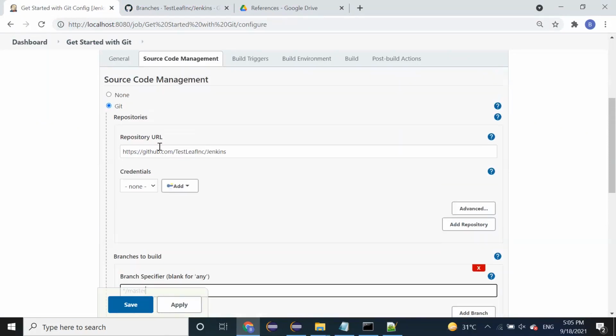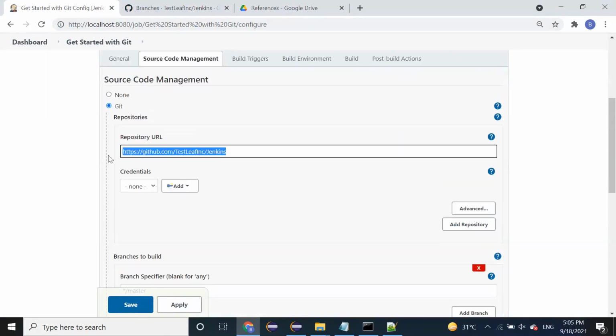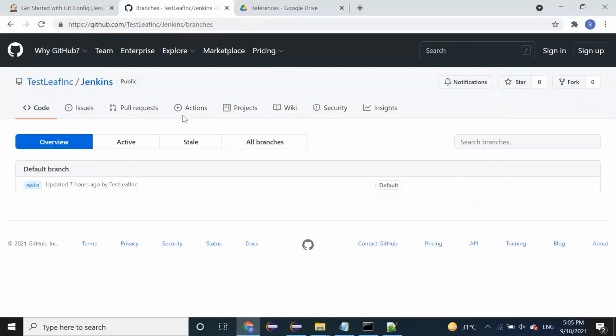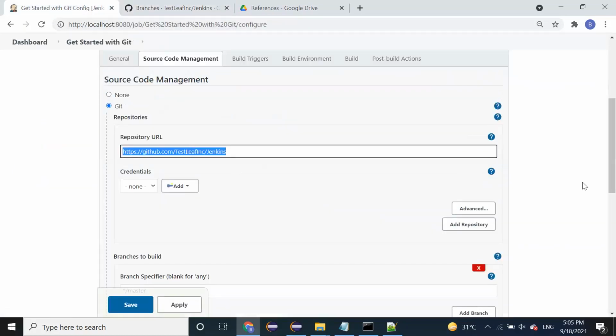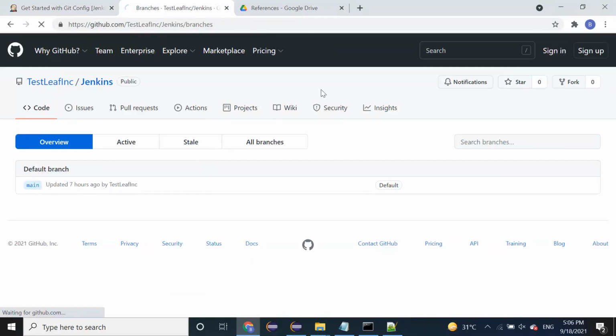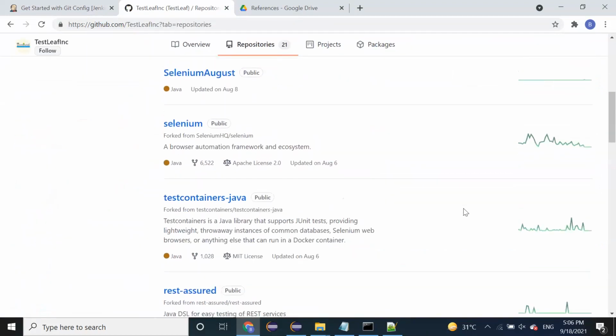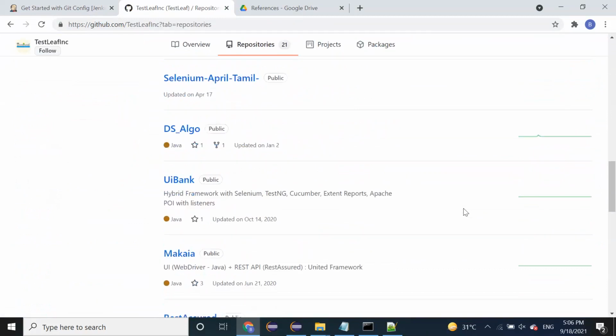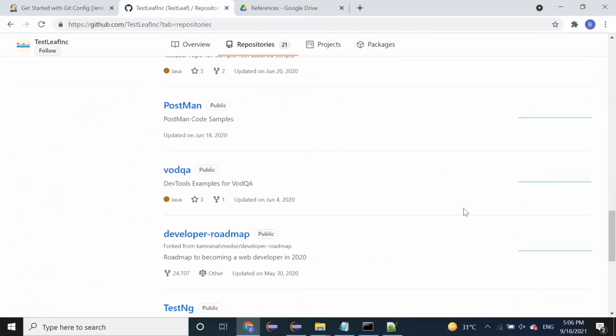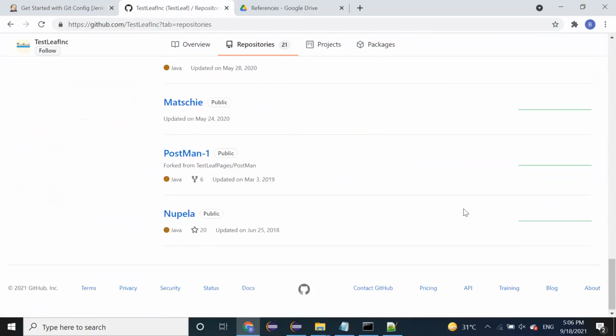Okay, now you should make sure this particular Git repo is a public repo, which means, you see here, it is a public repo. Anybody can pull. They cannot push, but they can pull. So I can add one without asking for the credential. But if I'm accessing a private repo, let's see if I have some private repo. Let me take a look. I don't hold any private repo here.